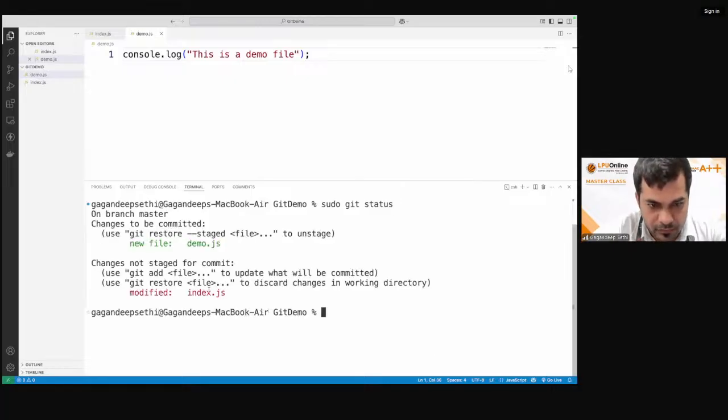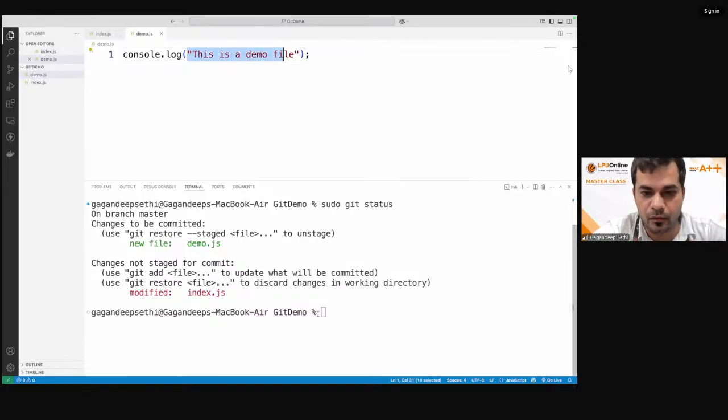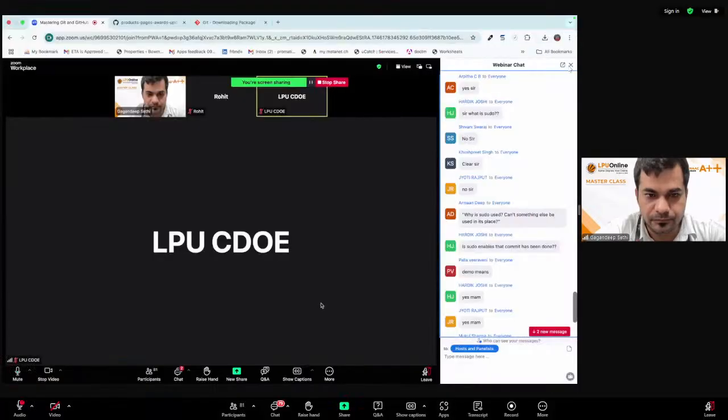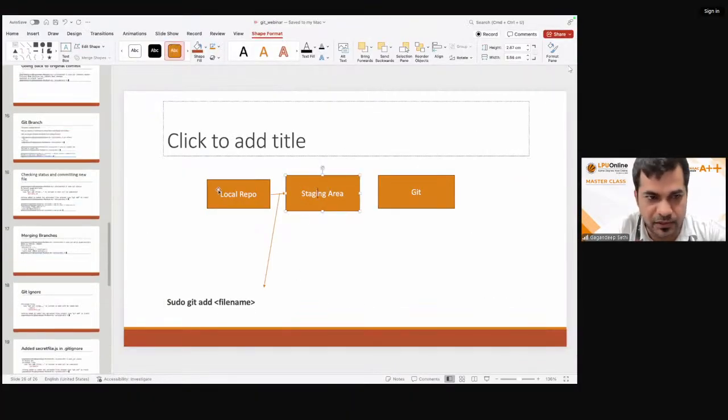Now the new file is added into the staging area, that is demo.js. Got it? And we have modified index.js. So when we are making changes, we have to add this demo file to the staging area as well. So coming back to now, I hope you understand what the staging area is.